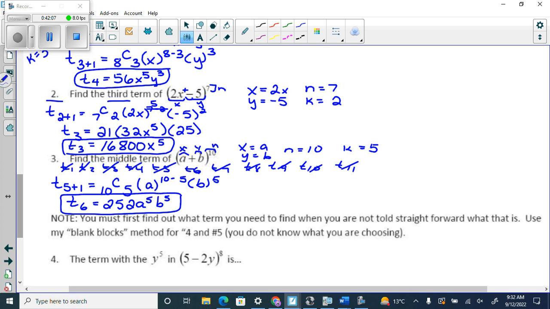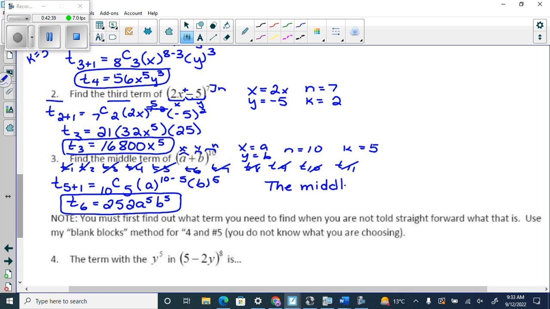You box T6 equals, all that says is T6 is 252, A5, B5. And what did I ask you to find me? The middle term. So what do you need to still do? The middle term is 252, A5, B5. That's great that T6 is that, but that's an assumption that you're saying, I box it so they know it's the middle term. I assume that is a scary place to be. Don't assume. You're losing probably 0.5 on a question. It makes me sad. So we have to always say the middle term.